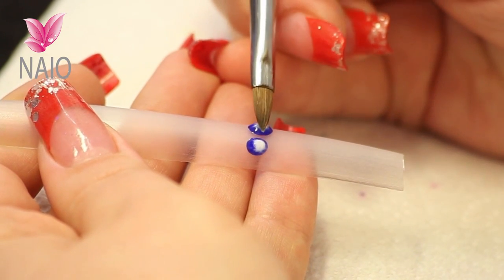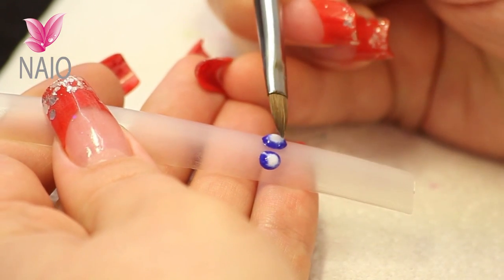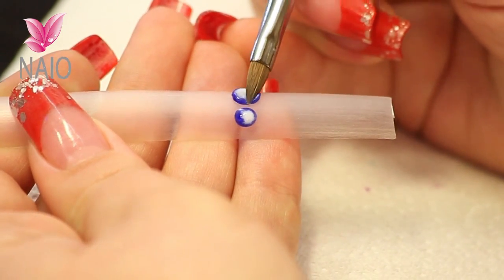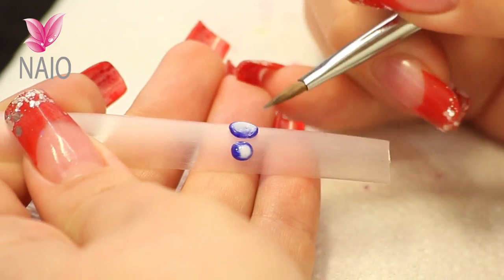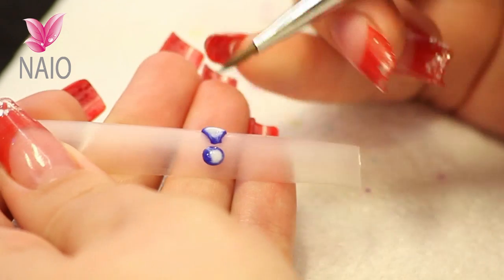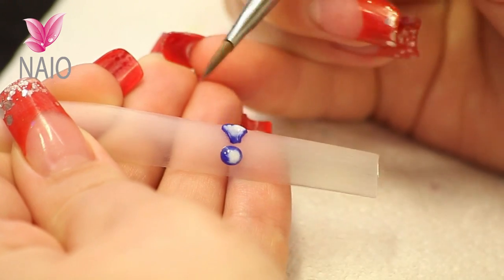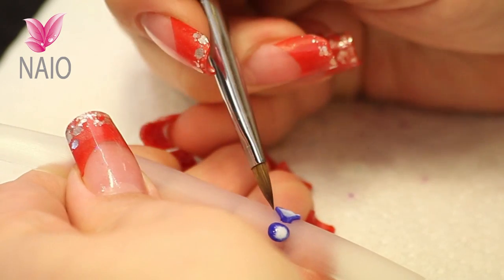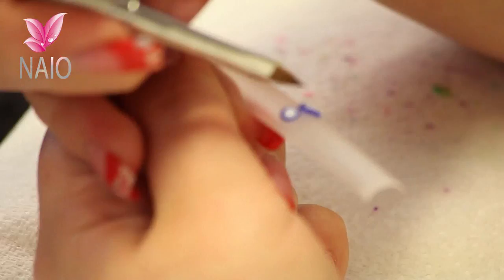Testing your bead to see if it's ready. You're going to press it out as if you were doing a petal. And then you're going to push those side walls back in. So the back goes out and the centre of the bow comes in. Same on the other side.